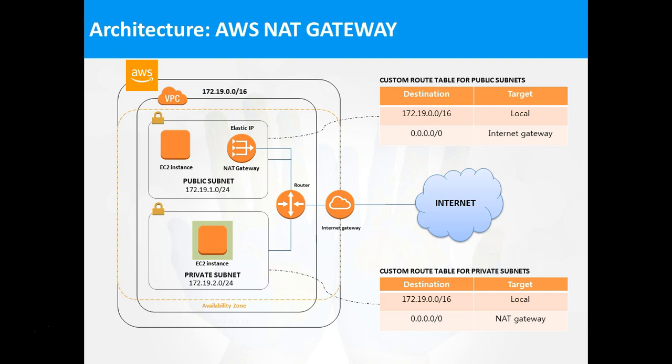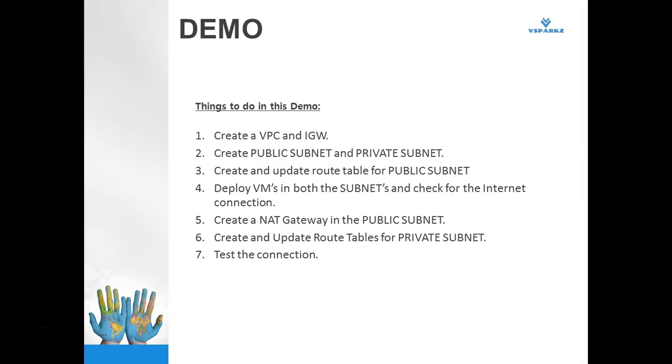One of the solutions to this problem is NAT Gateway, which needs to be deployed in the public subnet. This NAT gateway is associated with an elastic IP address. Now, after deploying this NAT gateway, the instances in the private subnet, I mean the highlighted machines in green color, can reach the internet with the help of the NAT gateway, provided the route tables for each subnet get updated accordingly.